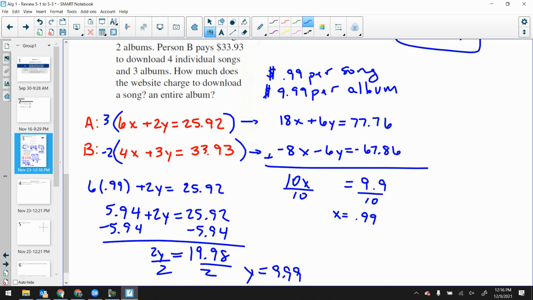Now, let me ask you what you think. How many questions do you think are going to be on the real quiz? 8. How many questions are on this review sheet? 8. Okay, so let that be assigned to you. Again, you know me and review sheets. If it's on the review sheet, is it on the quiz? Yeah.